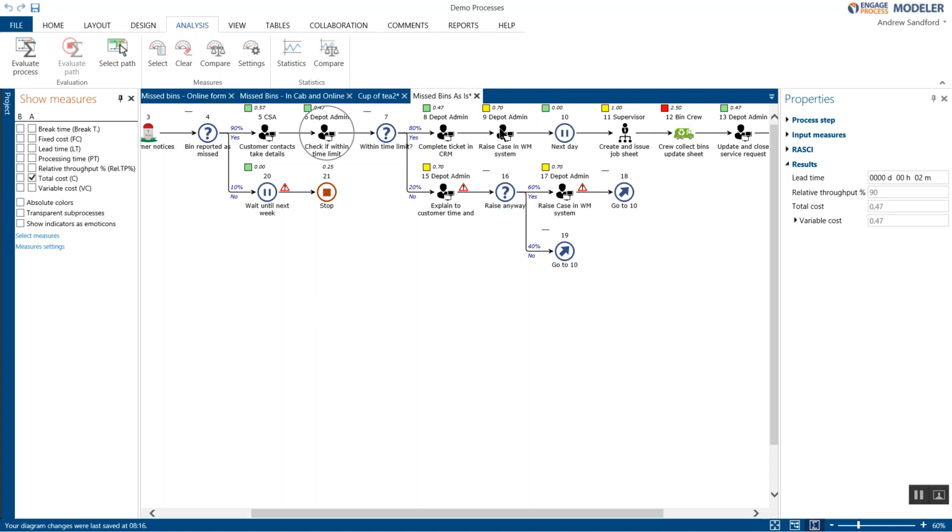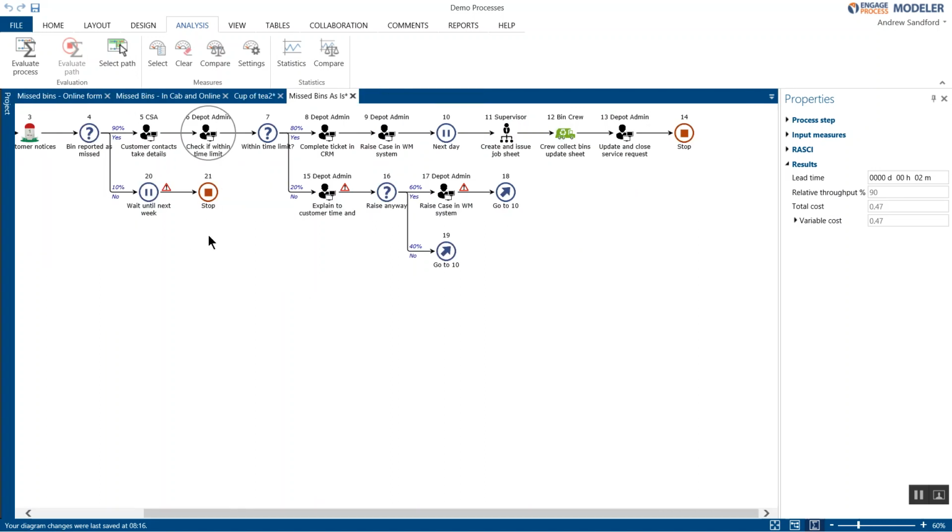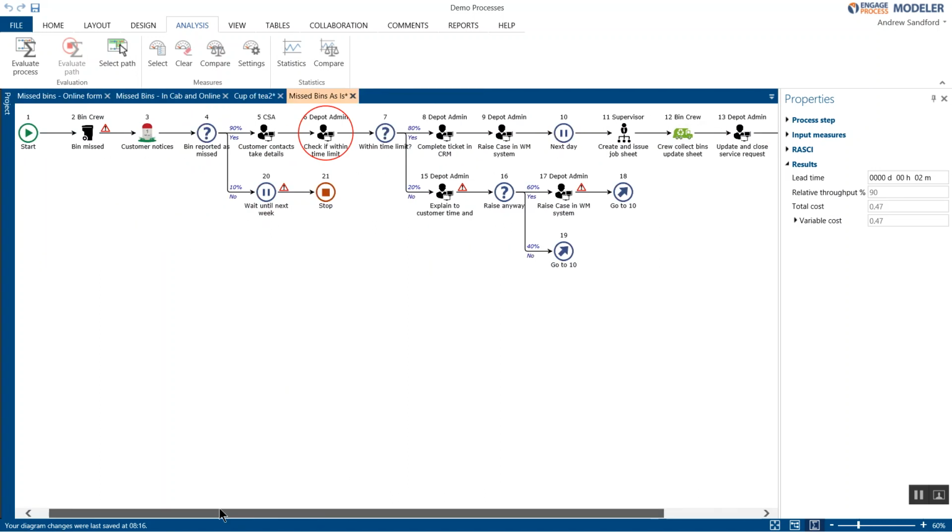Total cost shows me these 4 steps being amber as well as this being a problem. So these are the more administrative tasks that are having a bigger impact in terms of costs. So I may want to focus in on some of those as things that we can potentially remove, automate, or just improve in some sort of way. So I'm going to come off that one for a minute and close our analysis tool.